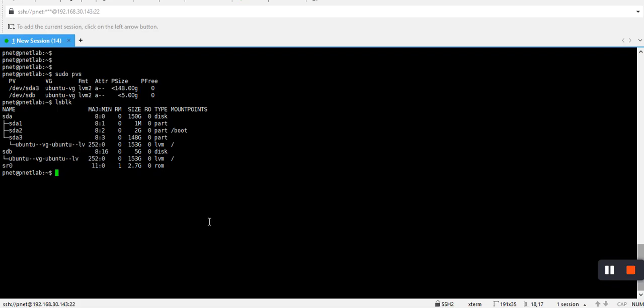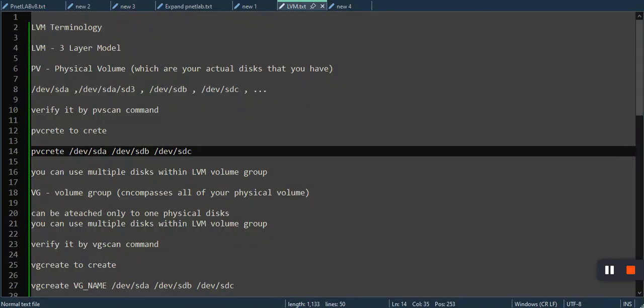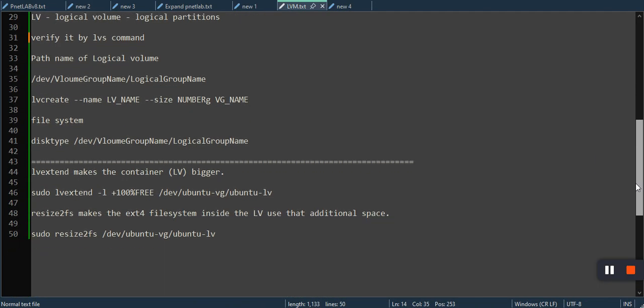Let's go here and type sudo vgs. This is my volume group name ubuntu-vg, and its size is 152, actually 153. By adding my physical disk in VMware, it already increased my volume group. And for this reason, we don't need to use this command.